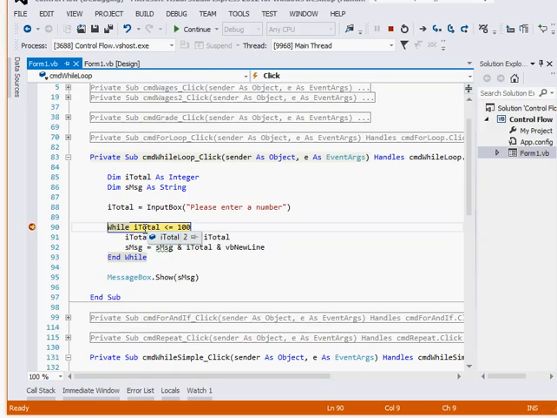So it's currently 2. This time it's going to be 4, of course, because 2 times 2 is 4, and that goes into the message box. And then this time we're going to come out with 16, because 4 times 4 is 16. We do. Now this time, 16 times 16 is 256.